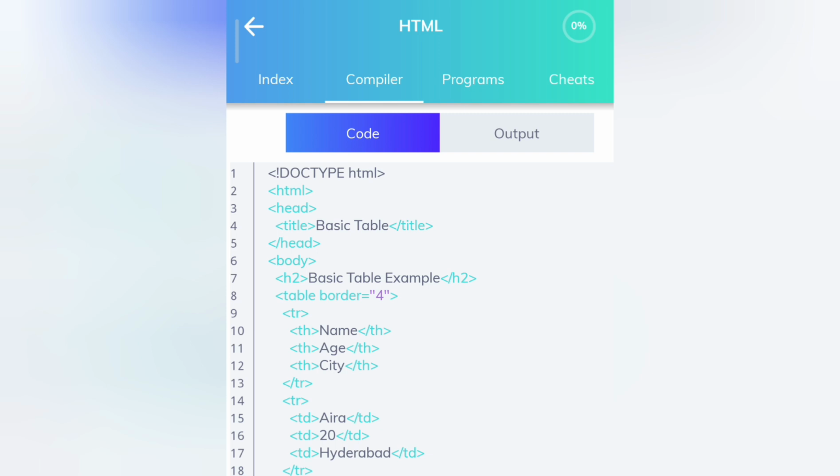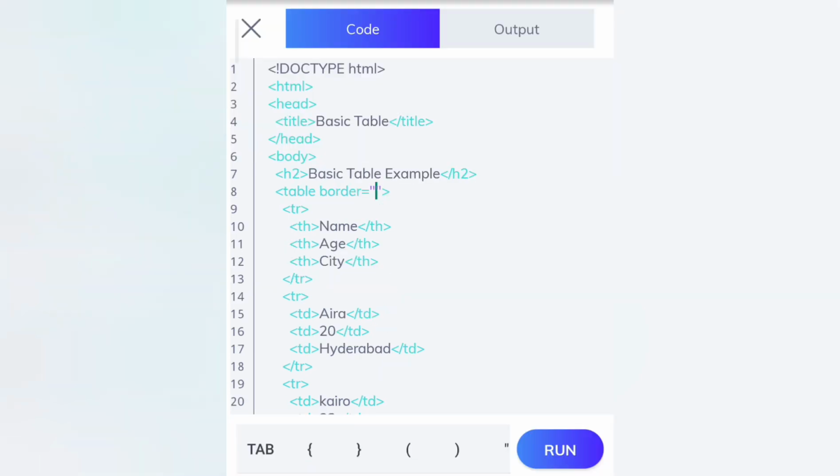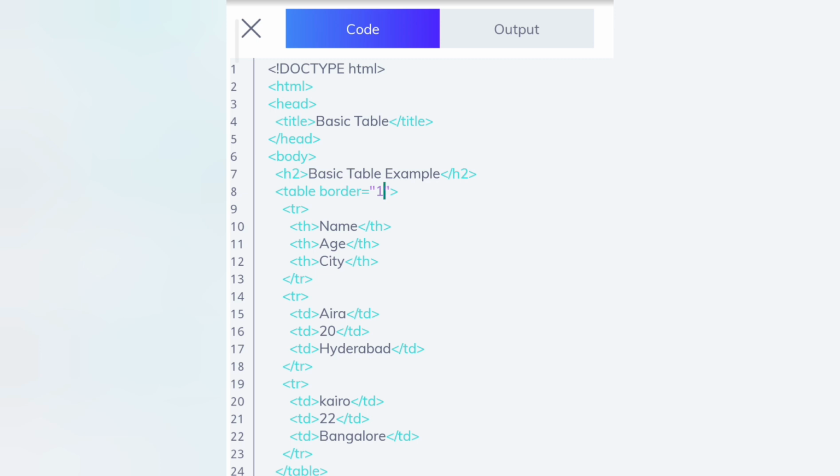Here I took border 4. Just wait, I'll change the border to 1 first so you can see the difference, and later I'll change it to 4. First run this. Here is the first row: name, age, city, then second row Ira 20 Hyderabad, and then third row Cairo 22 and Bangalore.